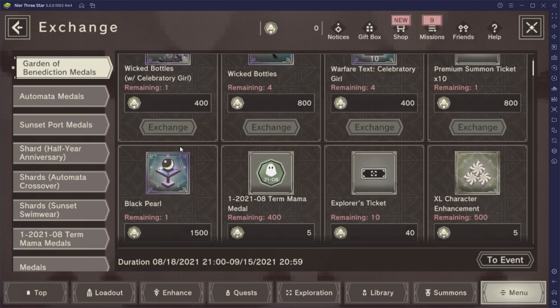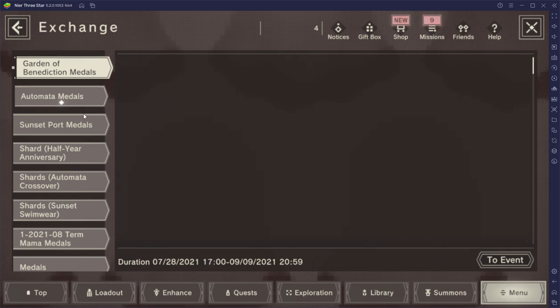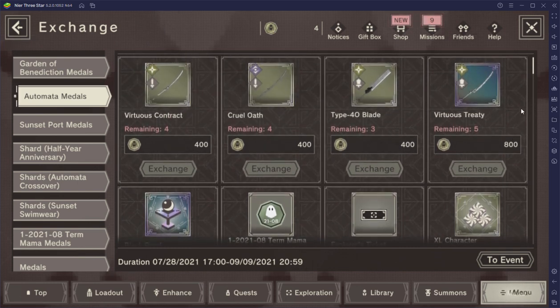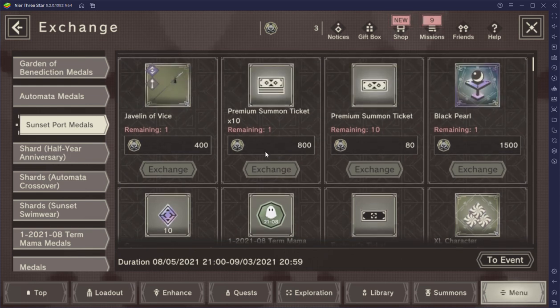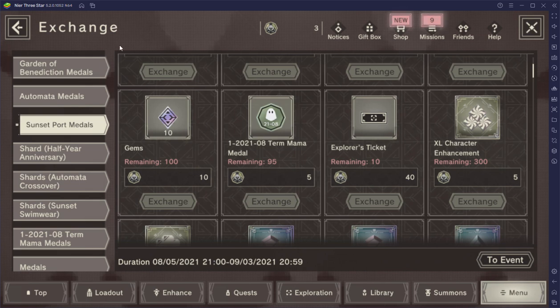You can see these black pearls aren't important to us, so we haven't farmed anything in this event yet. But the Automata one, we've got all the characters. We're now working on the weapons in here. Again, the black pearl's still there. There's a 4-star weapon here that we will purchase at some point. And then the Sunset, which is the summer event one, has this Javelin of Ice in here, and we're almost done farming that. Then we can start hitting things like the Explorer's tickets, the Mama medals, summon tickets, things like that. And there's some nice gems in there, which will be awesome.